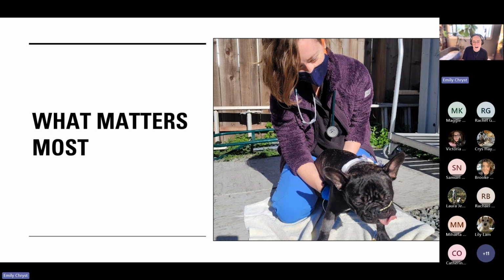And so while these cases are hard, they really truly are some of the most rewarding ones we get. This is Cosmo again, getting some outside rehab in the sun. And it was like a day after he came off the ventilator. Like he's just a little goober boy. And when you get these types of patients, you really do feel that it's worth it. And it's just absolutely so rewarding.